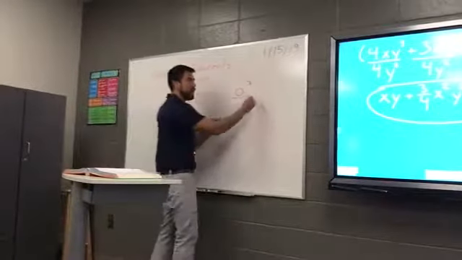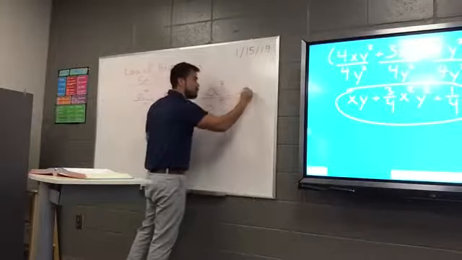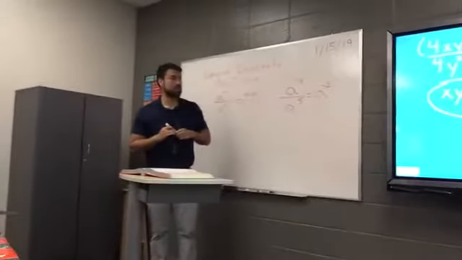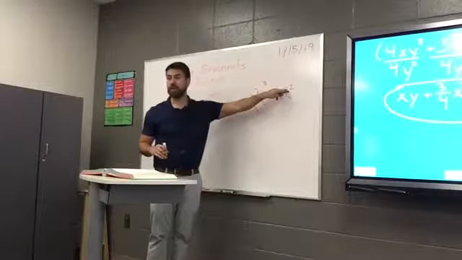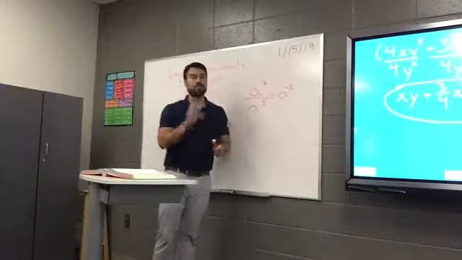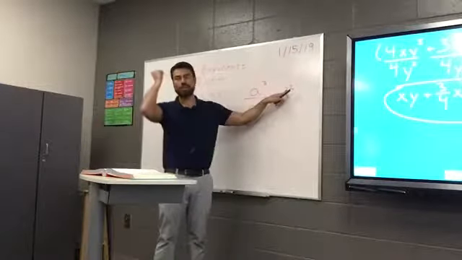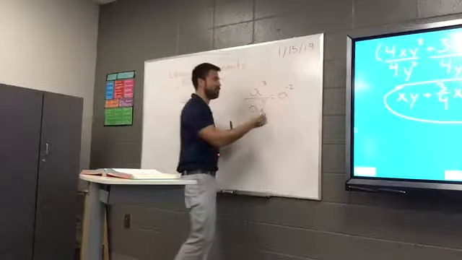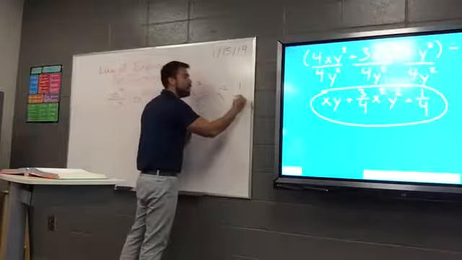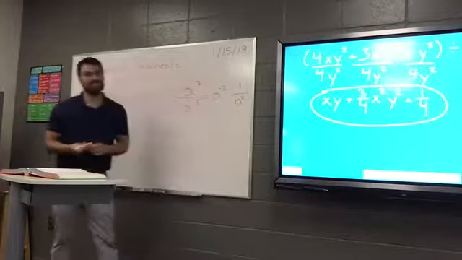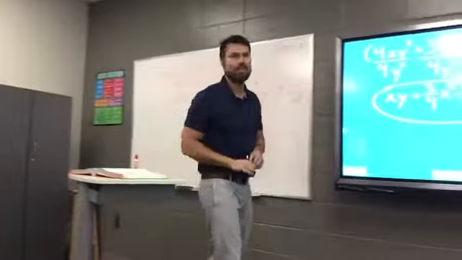You would get a to the, what's 3 minus 5? Negative 2. It's just a to the negative second. Now, if you wanted to rewrite it so that you don't have negative exponents, because that gets tough, we said this maybe a week or two ago: when you see a negative exponent, you think reciprocal. Anyone know the reciprocal of a to the negative second? 1 over a squared. We're about to prove that tomorrow. That's why I don't want to get into it, because it's a little bit too much. We'll prove it.